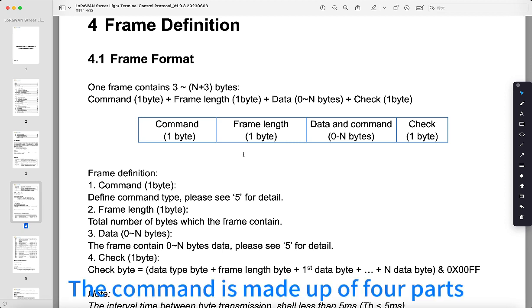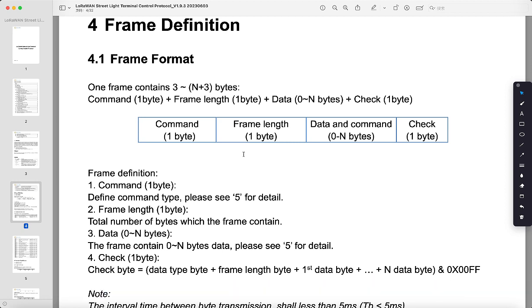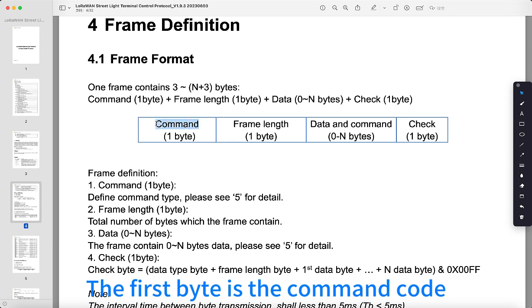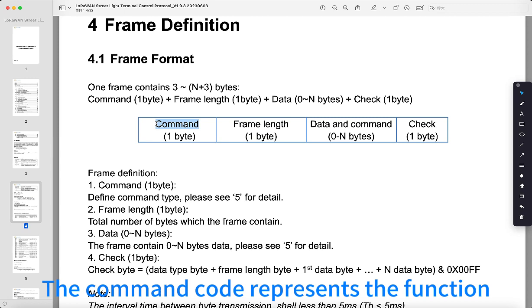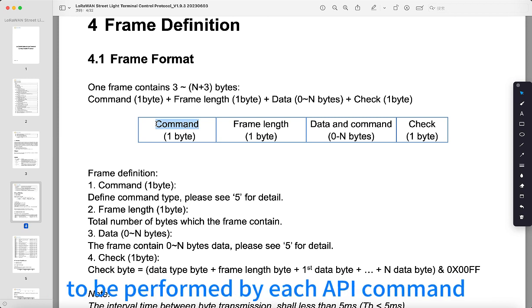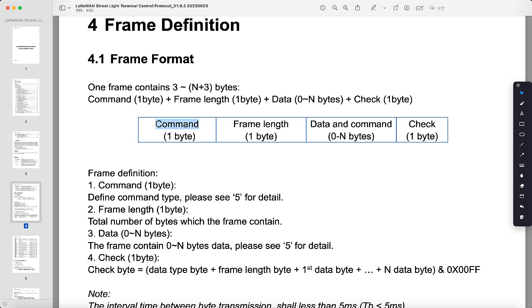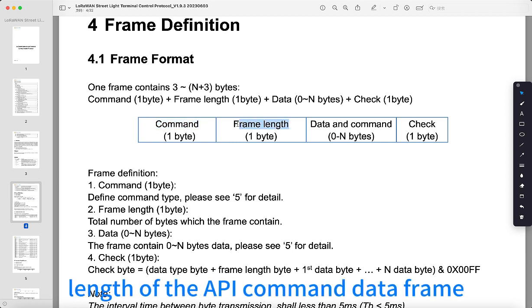The command is made up of 4 parts. The first byte is the command code for the API document. The command code represents the function to be performed by each API command. The second byte is the data length of the API command data frame.